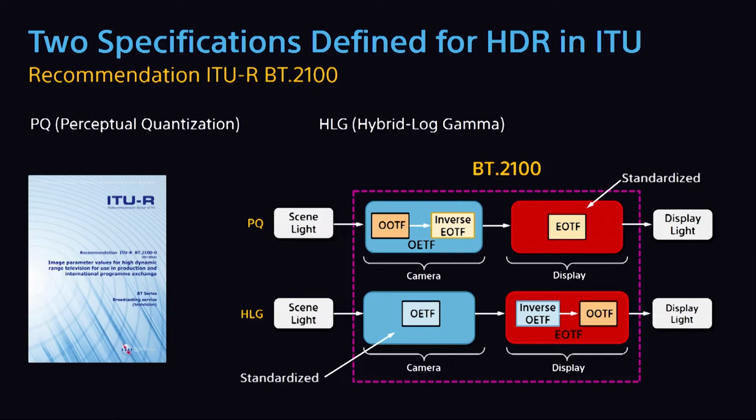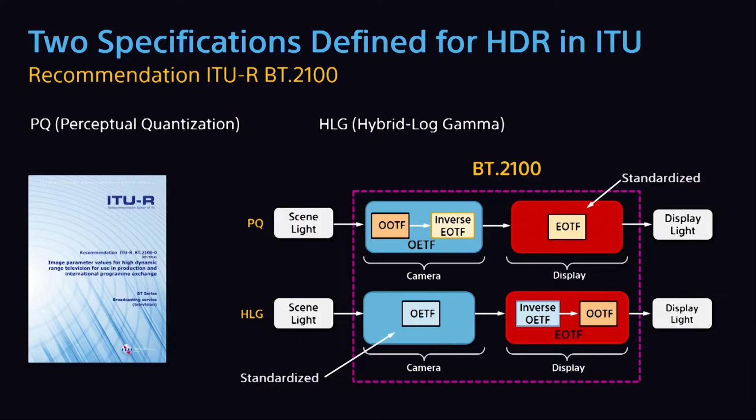Then this document, in particular the 2100, describes two classes of HDR production signals. One is the PQ, or perceptual quantizer, that defines the EOTF, the electrical to optical transfer function. That's the standard that has to be implemented in the display, whether it's in your television at home or in your master monitor in a post-production house. That's where the EOTF has to be implemented. The HLG, the hybrid log gamma, is a standard more related to television practices, and that curve, the OETF, the optical to electrical transfer function, is implemented either in the camera or in the point of origination.